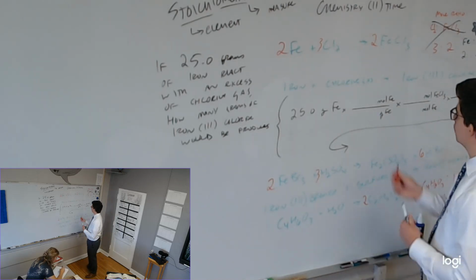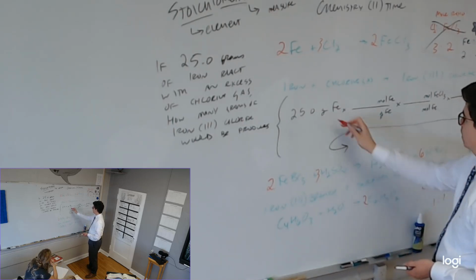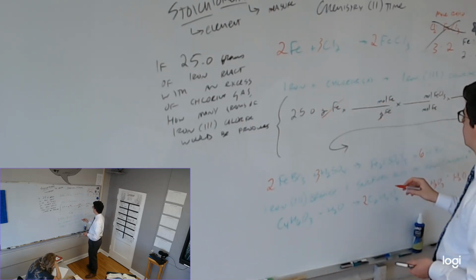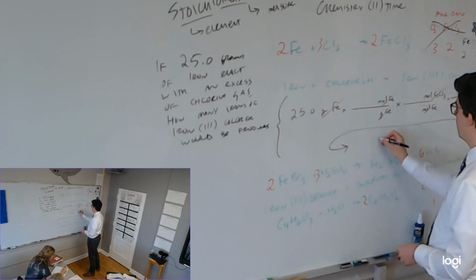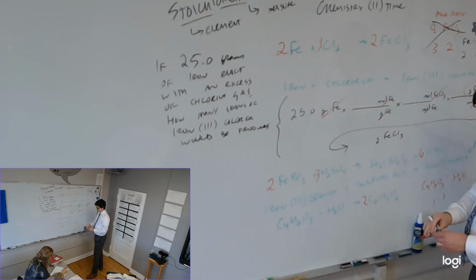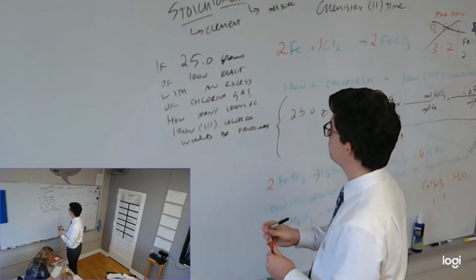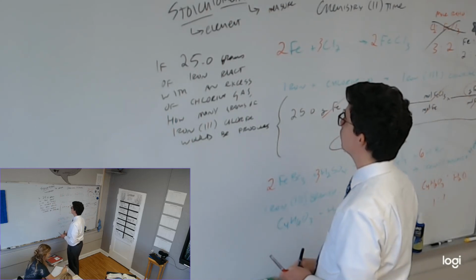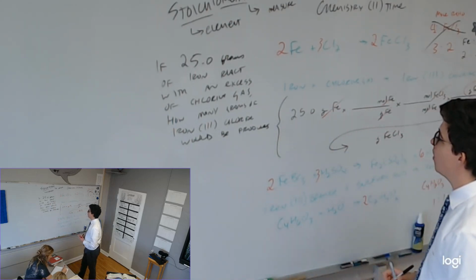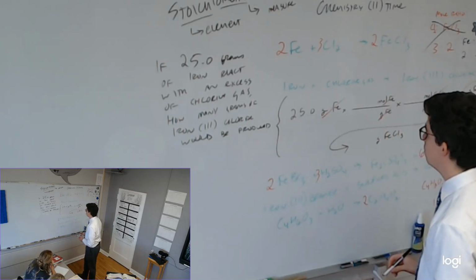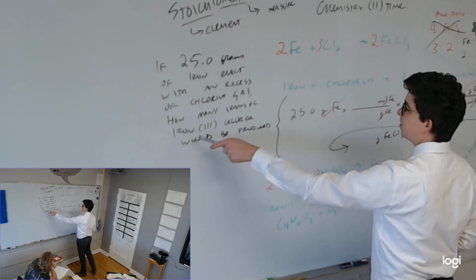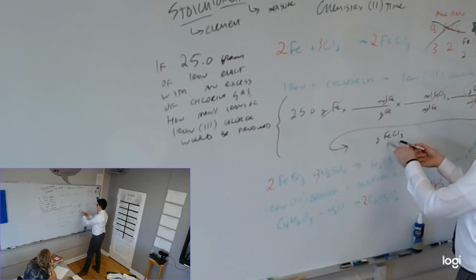Now, before I put in the answer, let's check out what our unit is going to be. Do grams of iron reduce to 1? Here it is in the numerator and in the denominator, so they reduce to 1. Moles of iron does the same thing. Moles of iron trichloride does. What unit am I left with? Grams of iron trichloride. And then I'm going to check back with my problem to ensure that that's correct. If 25 grams of iron react with an excess of chlorine gas, how many grams of iron trichloride would be produced? By trying to find grams of iron trichloride, my answer is now in grams of iron trichloride.